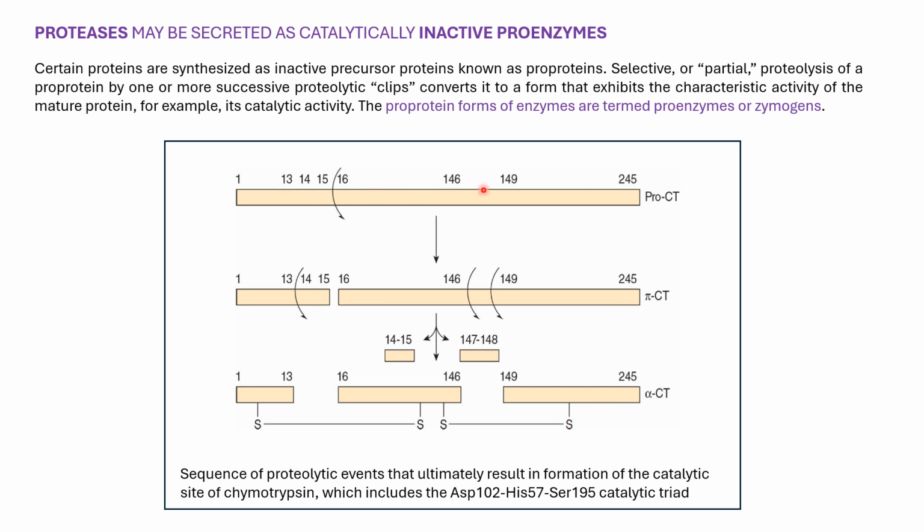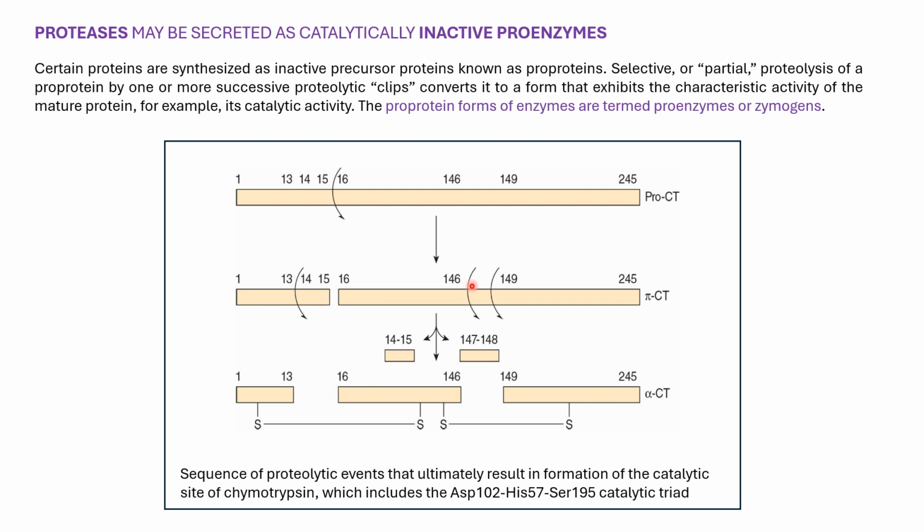The enzyme before the cleavage is called a proenzyme, and it can also be called a zymogen. So pro, the name in English, speaks for itself. It's something that comes before. It's a progenitor of the active enzyme. In enzymology, people who study enzymes have historically preferred this name, zymogen. So a zymogen is the same as a proenzyme. A zymogen is something that will generate the final enzyme after a series of proteolytic cleavages.